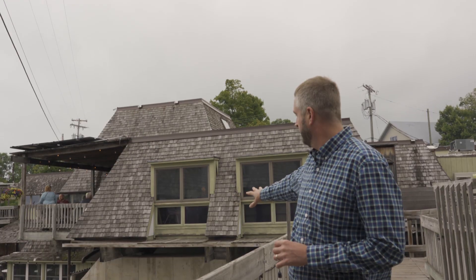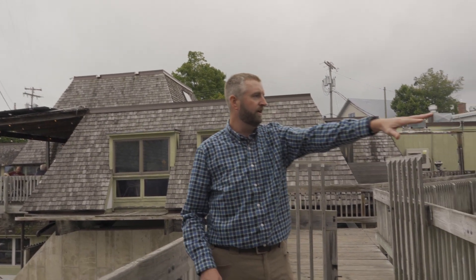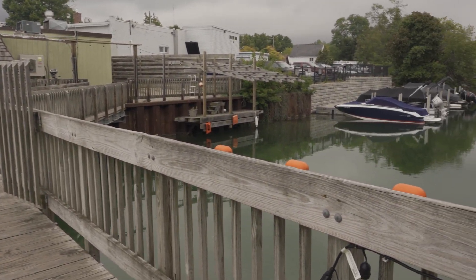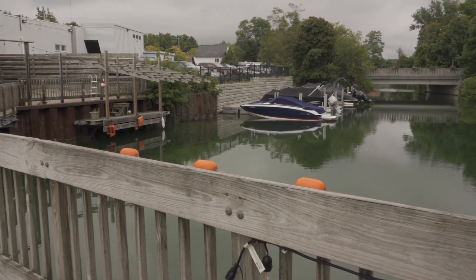Similarly, for the Leland Dam, we've seen extremely high lake levels. We were experiencing situations downstream where the water levels were coming up to the dam. When you're looking at impacts on the downstream side of the dam, much like on the upstream side, we need to ask: are there risks? Are we going to have erosion? Are we going to have issues with maintenance and operation? How do we address that? That's something that comes up both through the inspections and then with those issues arising — the owners are working with their engineers and with regulatory staff to make sure we're addressing it appropriately.